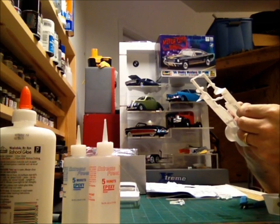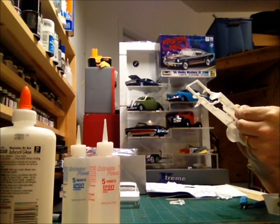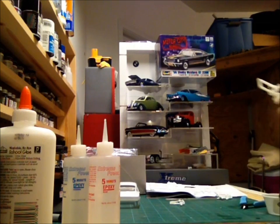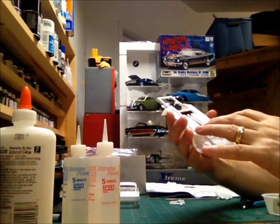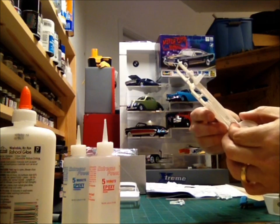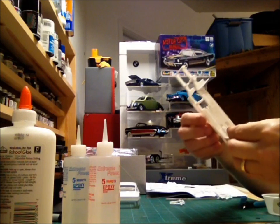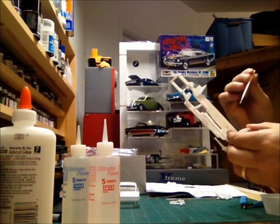Okay, so go ahead and apply this. I'm going to come out of camera here for a minute just to get these applied. Get that in there. All right, so I've got that in there. What I'm also going to do is turn this around on this side and hit it with a little bit of epoxy on the inset here, just so I can get a nice hold.